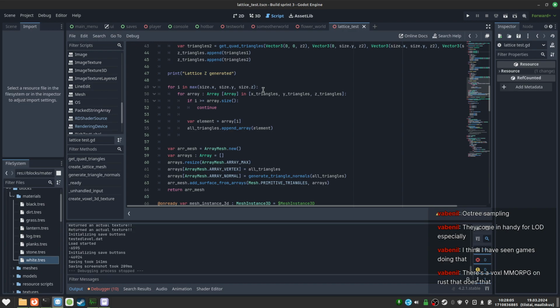Do you know the name of that? The only voxel game on Rust that I've seen is, what's it called? Valorant? But I don't think it does that. Or if it does, then the effect is really smooth, and I haven't noticed it. But in Valorant, you can zoom really far out.